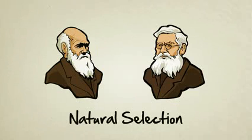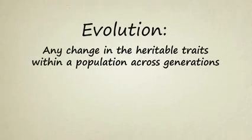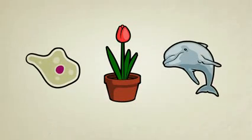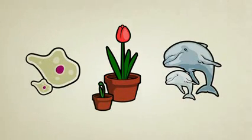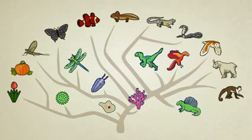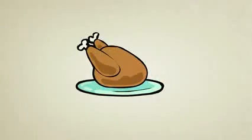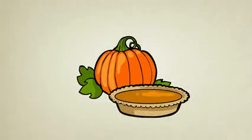But before you move on, let's recap what we've learned so far. Biological evolution is any change in the heritable traits within a population across generations. All healthy living things can make copies of themselves, but they do so imperfectly. Small variations can add up over generations to create dramatic differences in the body form and function of living creatures. Evidence overwhelmingly suggests that all life on Earth is related. So remember, next time you invite family and friends over for a holiday feast, you're actually just inviting family — that includes the turkey and the pumpkin in the pumpkin pie.